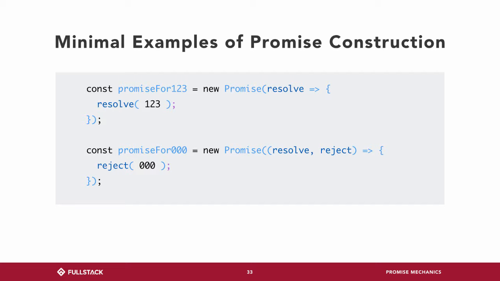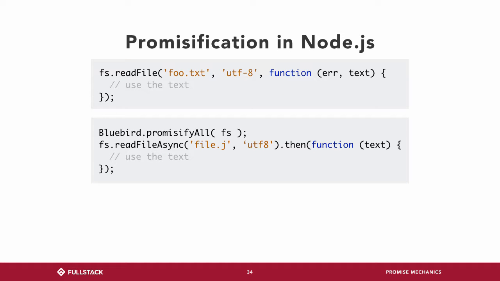Here's kind of a silly thing you could do: you could create a promise by just specifying it right off the bat. So promise for 1, 2, 3 is really going to result in a resolved promise. If we said promise for 1, 2, 3 dot then, and put a function in here, we would have a resolved promise. If we did this, we would have a rejected promise, and we could handle it either by putting a then in with two handlers or by putting a catch in. There are a number of ways you could deal with Node.